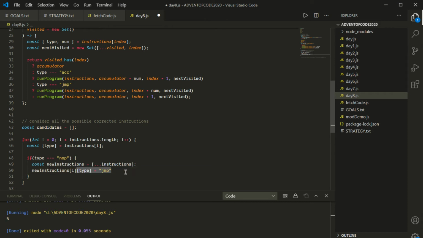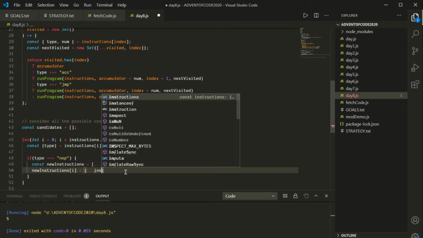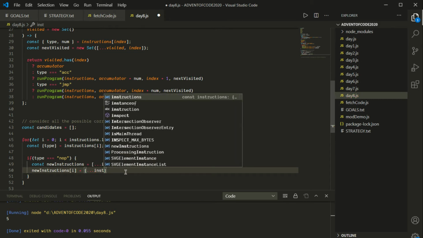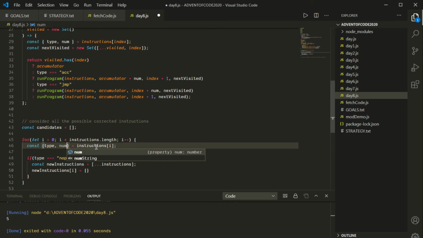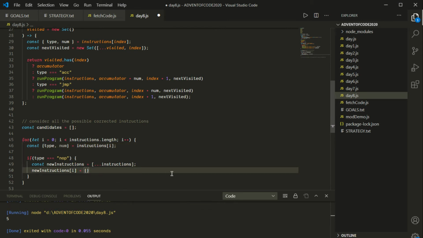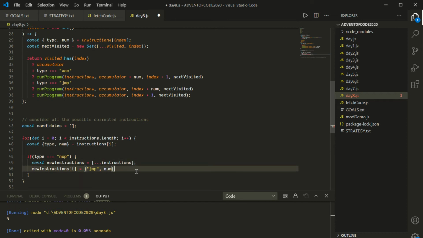We should just say new instructions at i is assigned the value of a new object consisting of instructions at i. Or, you know what would be easier? Just taking the num from this thing and then saying, I want the type to be JMP and with the same num, whatever it was. Okay, that's better, because it's a new object now.